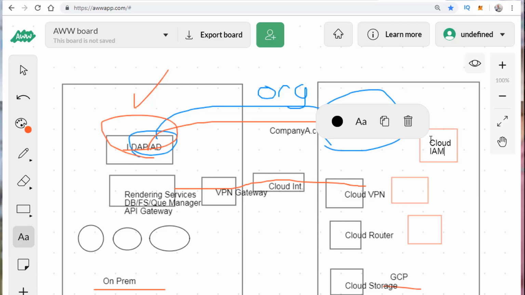We need to enable that. We need to use Cloud IAM. Why? Because we're using GCDS, of course, and we're using Google Cloud. We need to have, of course, strict granularity in our permissions or roles, etc. Makes sense, right?